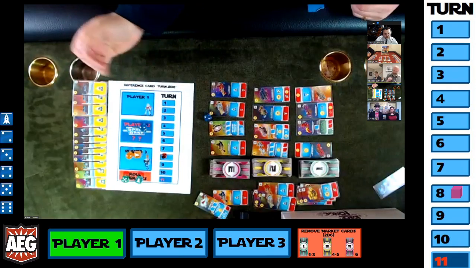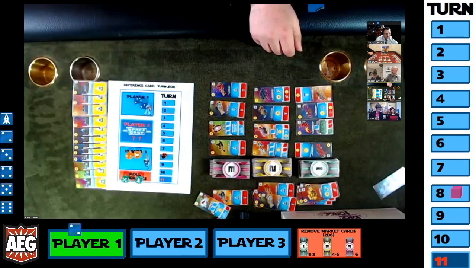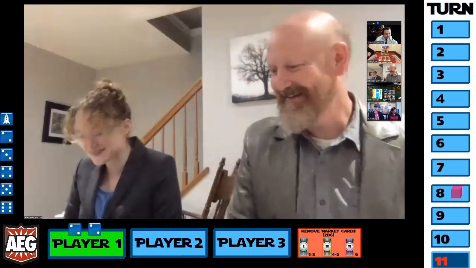Come on. All right, here we go. Player 1, 99999. Player 1 on turn 8. It is 2 twos. No. $4. I'll take it. Another lucky turn. I made some money, $6. That round. What? Excuse me.